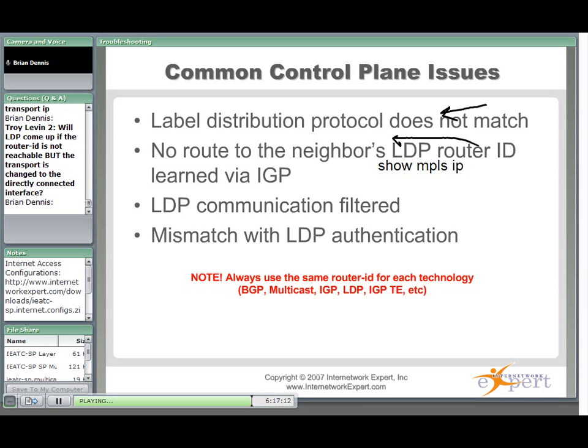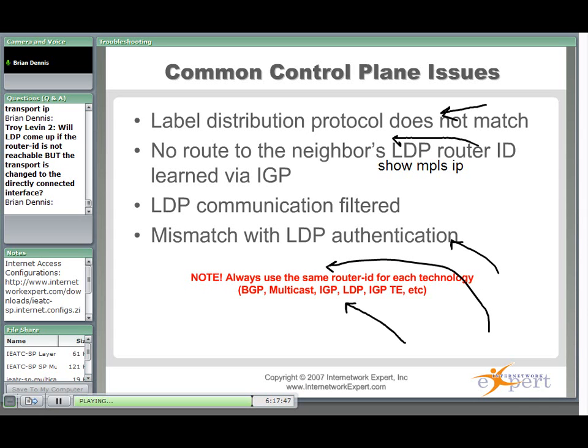All right, so you can get an idea of what the other side's configuration is based on the discovery of each side there. You can do these debugs if you want to know what's changing in the LIB: debug MPLS LDP bindings, debug LDP IGP. If you want to see the interaction here, you notice it doesn't say debug MPLS LDP BGP because it doesn't work for BGP. LDP doesn't.